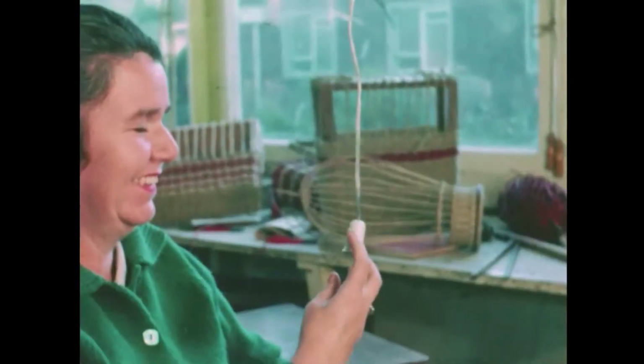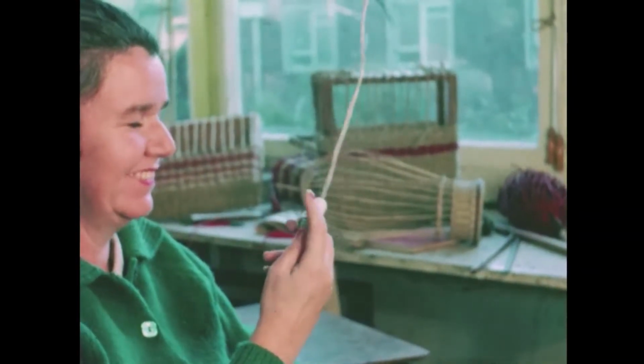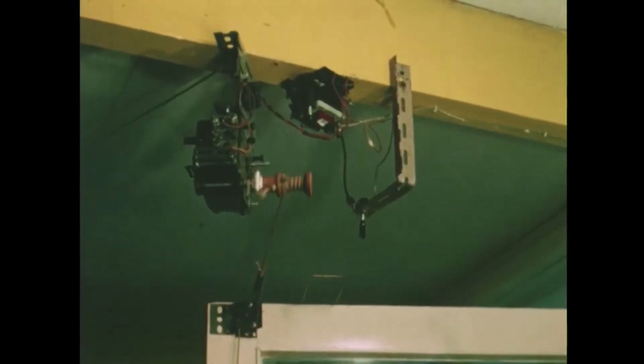The door opener is also worked by an ordinary switch inside the workshop. A cord runs from a huge cotton reel to the door, pulling the handle down, and then winding in the cord. A switch cuts the motor when the door is wide open, and the door is gently closed by a spring.